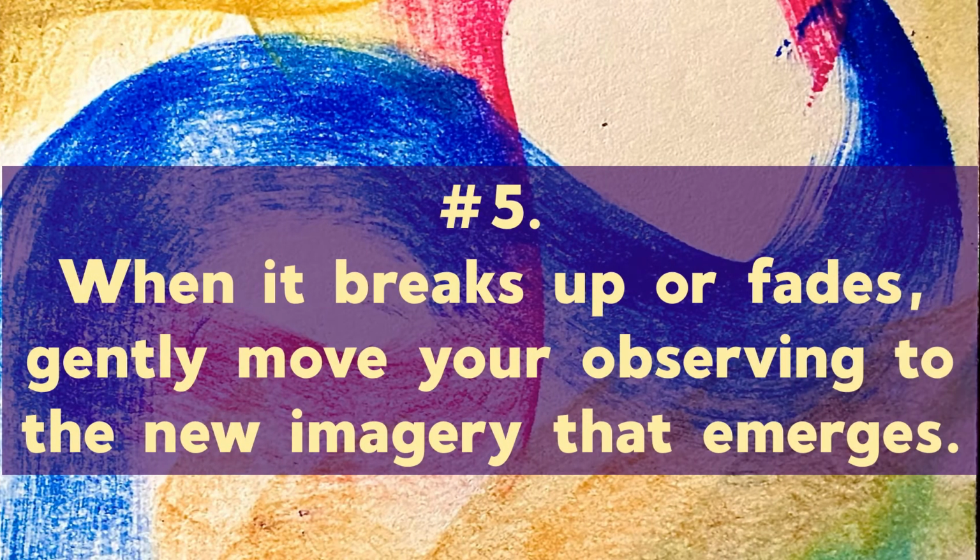If all goes well, what's going to happen to the swirling is it's going to slowly dissipate or fade, and at that point either you can shift or you may have already shifted to gently observing new imagery that feels deeper, that is in a way behind the swirling imagery that you had just seen.